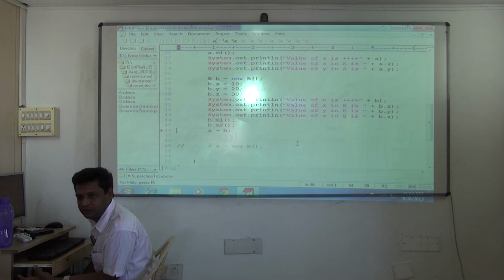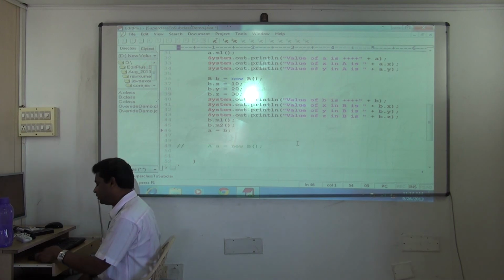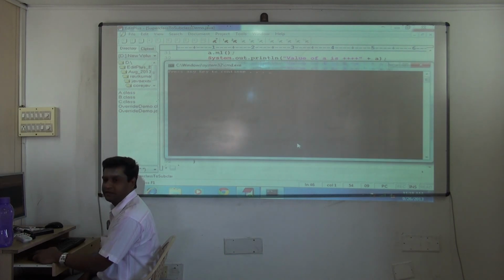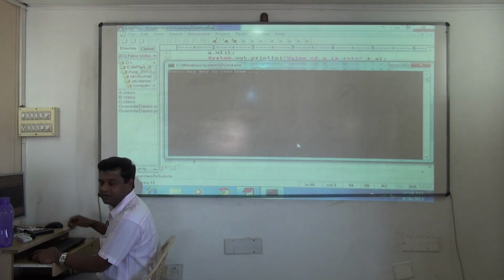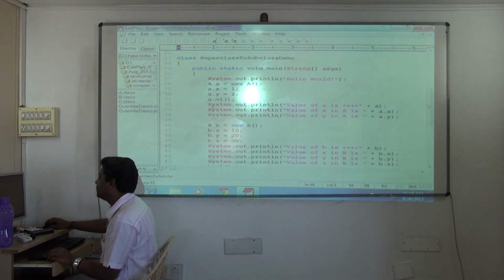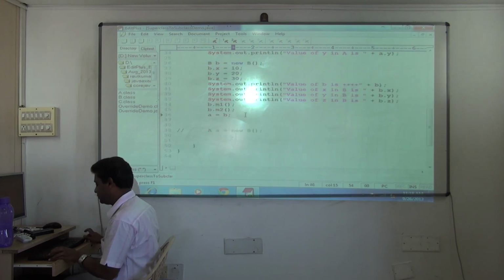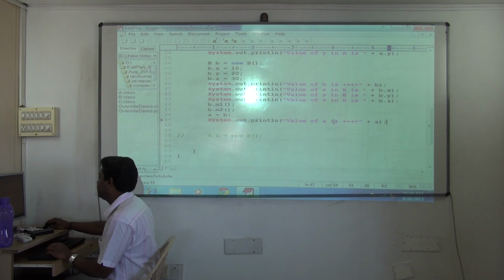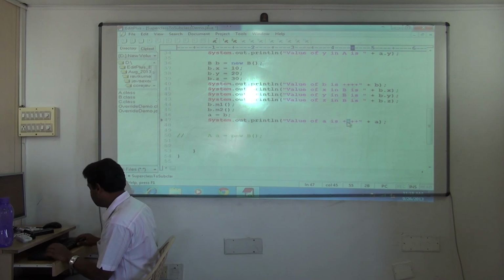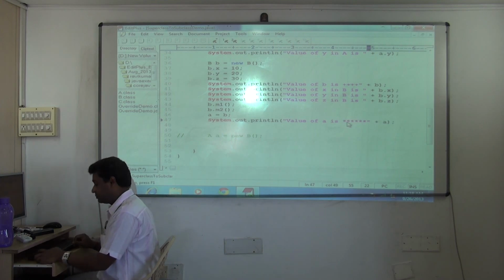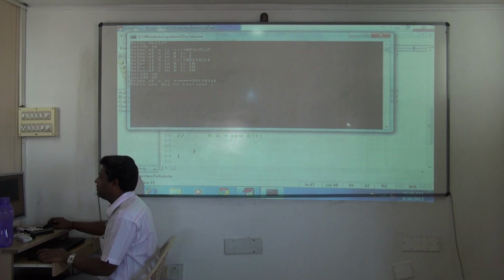A is equal to new B now. So now see, A is equal to B. Highly valid. It's compiling. Earlier it was giving error. Now you see the value of A. Value of A. Here I'll change it to something like star star star, just for reference purposes. Done? So the value of A with stars we'll see.